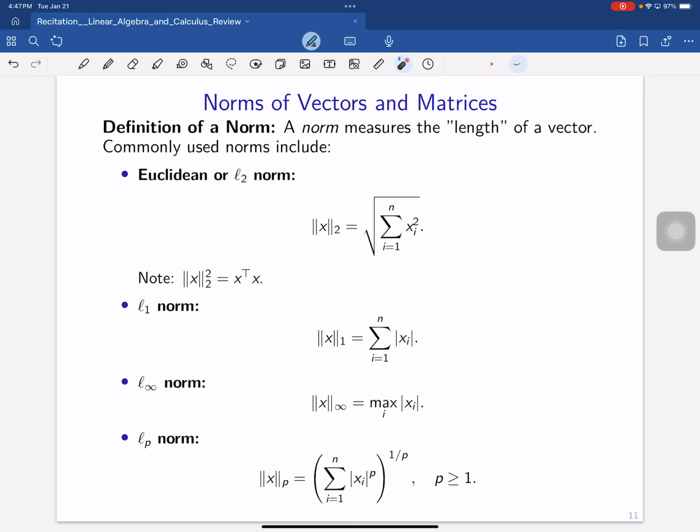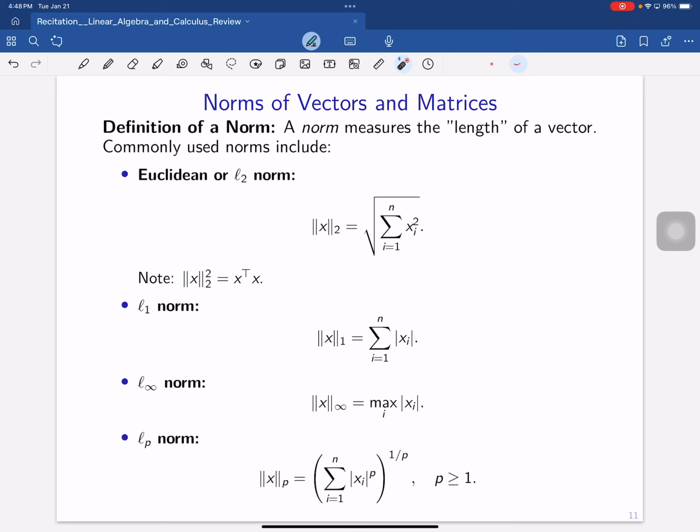And the 1-norm is the summation of the absolute values of each entry, okay? And the infinity norm is taking the maximum of the absolute value of each entry, okay? And all those norms can be generalized using this p-norm formula, okay? So here, you have the p-norm equal to, you take each entry of this vector raised to the power of p, and then take the summation raised to the power of 1 over p, where p has to be greater than or equal to 1.